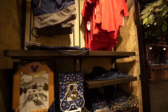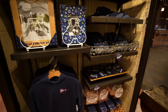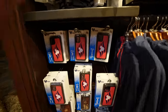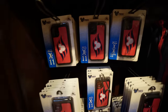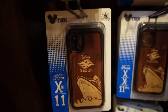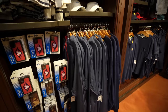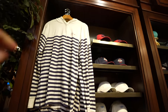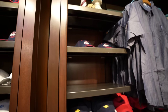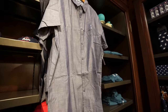Over here we've got bags, shirts, and look at this hat — I like that circular one there. I don't think it would fit me though. The notebook, a sweatshirt, magnets. I love these phone cases here — the red one with the Disney Cruise Line logo and then the one below that looks like a wood design. I like that a lot. And next to it we've got this sweatshirt here — kind of a long sleeve, $59.99. And the Disney Cruise Line shirt, love that one. All these hats continue on this shelf. More hats for the Disney Cruise Line. Got the collared shirts — the hanging ones and the non-hanging ones.